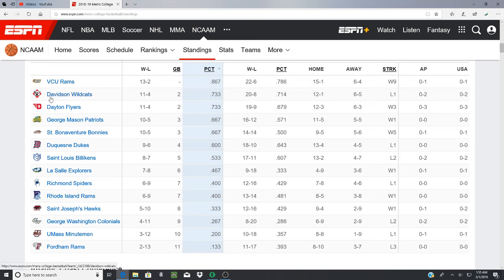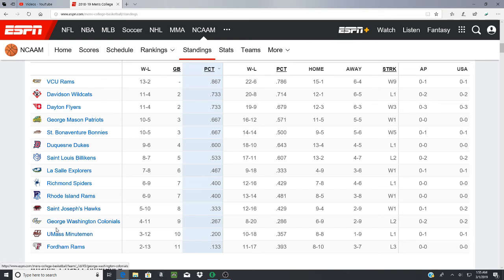Okay, now you have a team like Davidson or Dayton, for instance. You have a team like Dayton lose to VCU. All right, they're on the road, they lose to VCU. Dayton comes back home and plays a team like UMass or George Washington. What's going to happen is they're going to overvalue Dayton, they're going to overvalue Davidson, and most likely these teams right here are going to cover the spread.